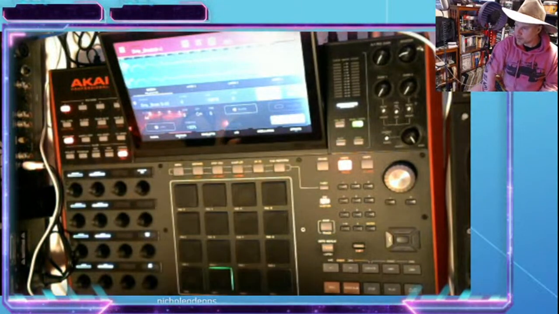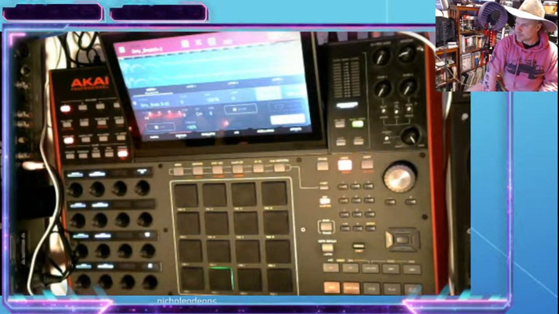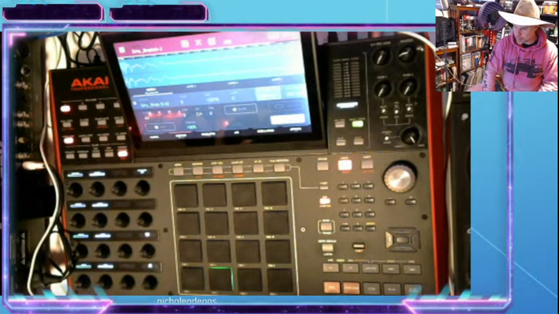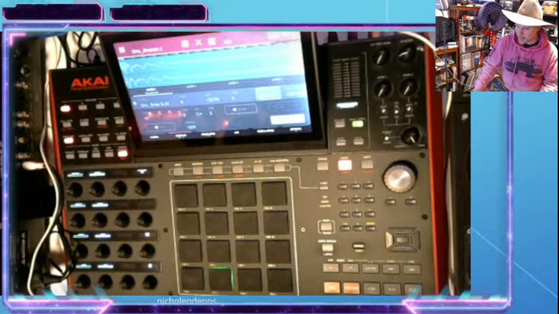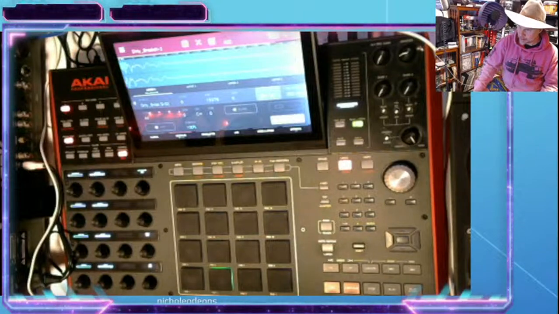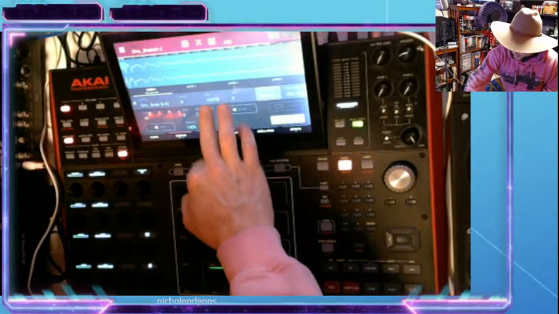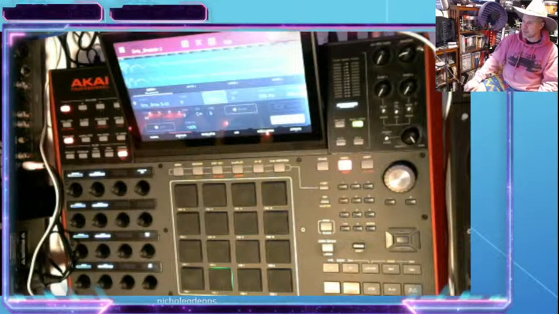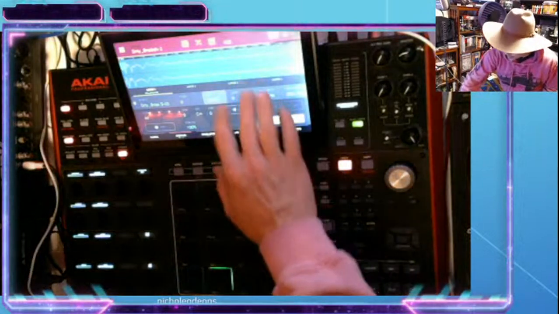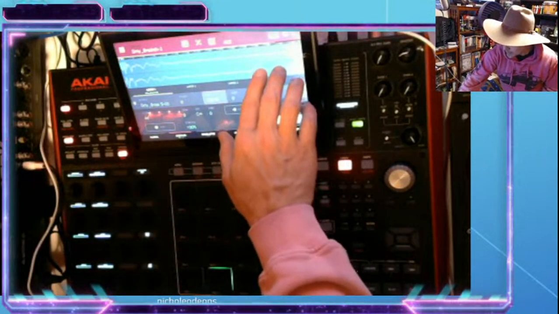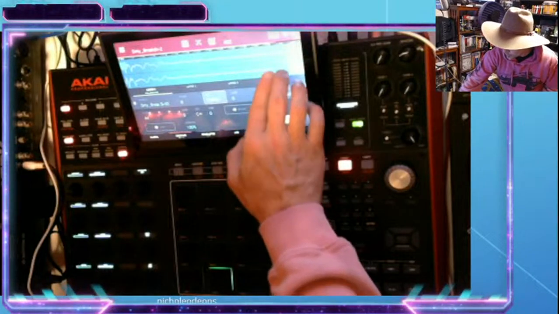So where? Program Edit Samples, select the end point, pinch and zoom into the end of the waveform.